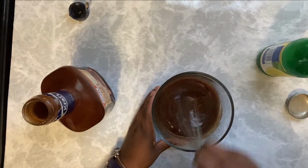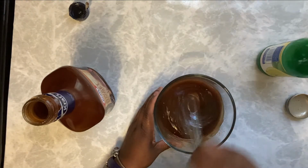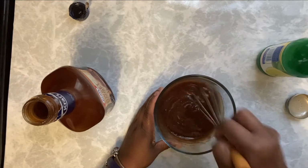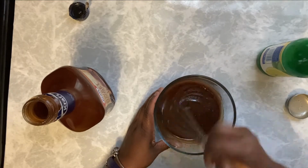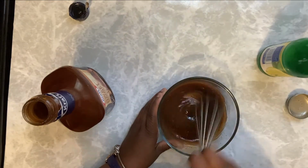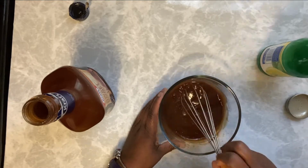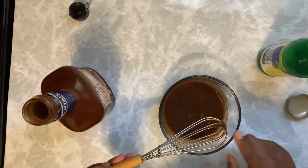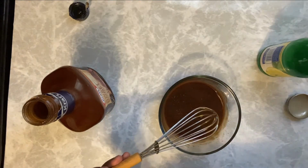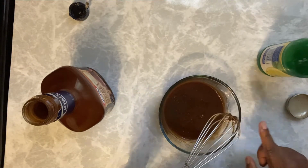Quick trick for you. Alright, so because of the Hennessy and the lemon juice, it's going to end up being a glaze. It's not going to be as thick as a regular barbecue sauce, but that's what I wanted. I don't want a thick barbecue sauce on the thighs this time, so I'm going to go with this a little bit thinner when I brush it on. Now if you look at it right there, it's not super thin. Alright, so I'm going to taste it right here. Adjust your seasoning. So if all you taste is that barbecue sauce out of that bottle, we got a problem.